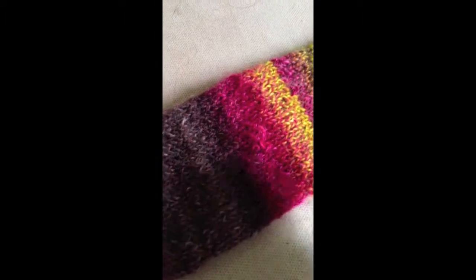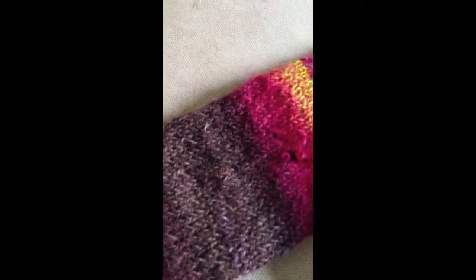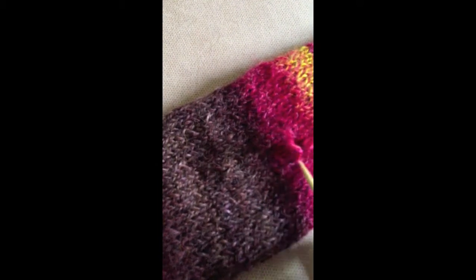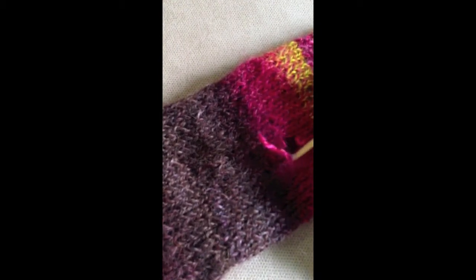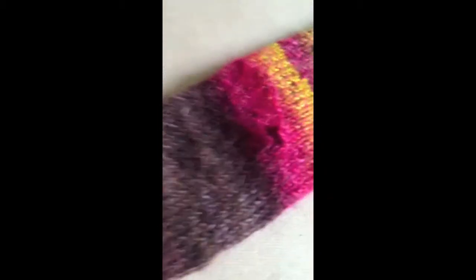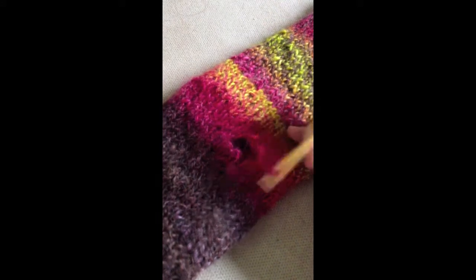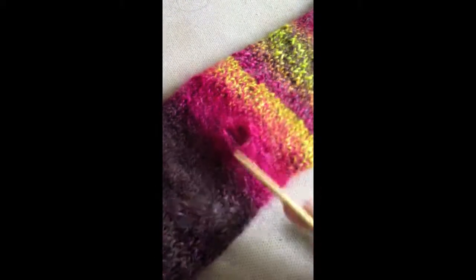Oh, I don't know if you can see that, but I just made the first cut, the only cut, and now I'm just unraveling. This yarn is pretty grabby, so I'm not concerned about any real unraveling. I'm just going to pick it out and expose the live stitches, and then I'll put those stitches back on needles and knit a pair of toes. So I'll be back when I'm done with those, or maybe when I've started them, to show you.